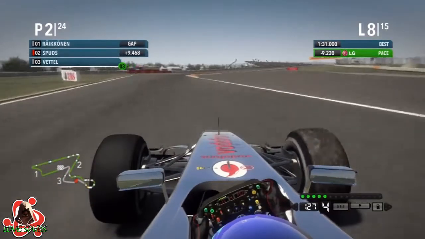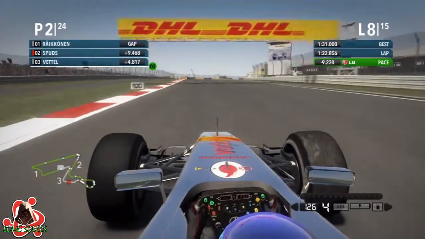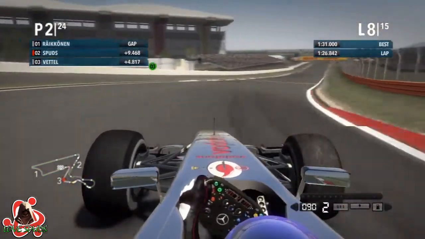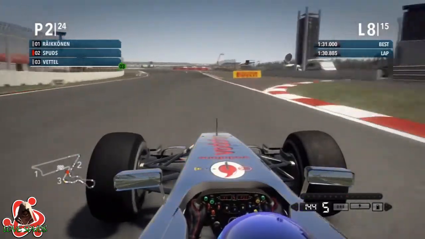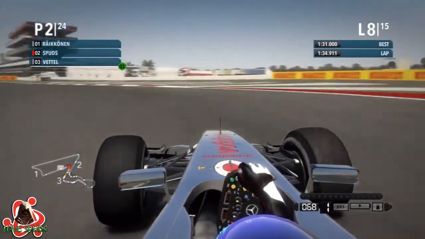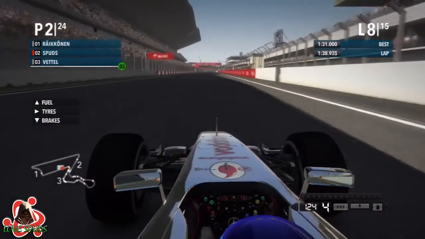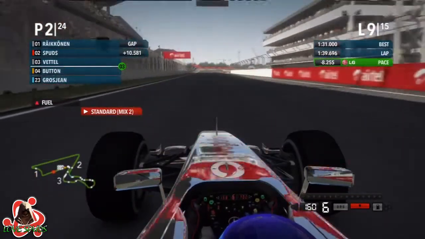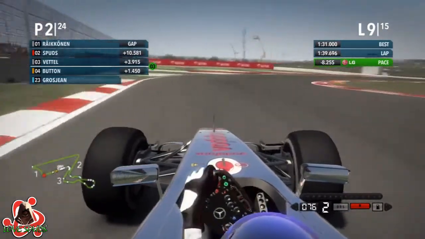So yeah, if I can slow the pack down, manage to get in Vettel's way a little bit, hopefully that should clear the way for Button to overtake me and Vettel, and try and get Button into 2nd place. And I can finish in 3rd and cover Jenson. Because at least if I finish 3rd, I still meet my objective anyway, so it doesn't really matter too much. So I can switch down to standard fuel mix though.